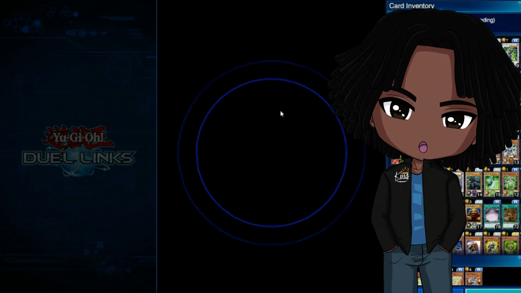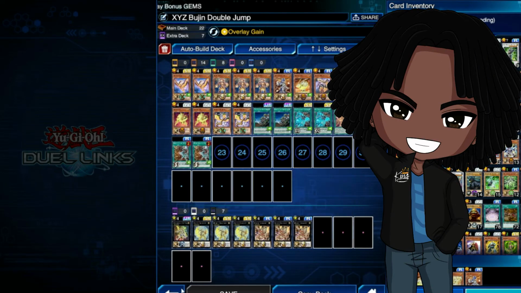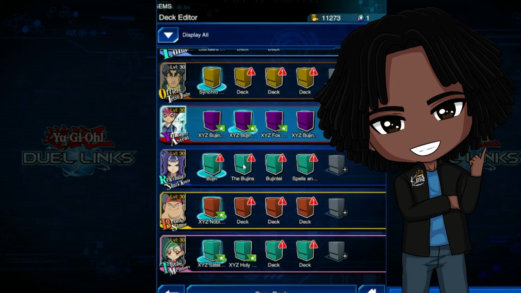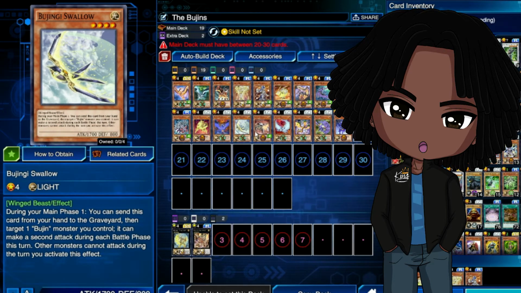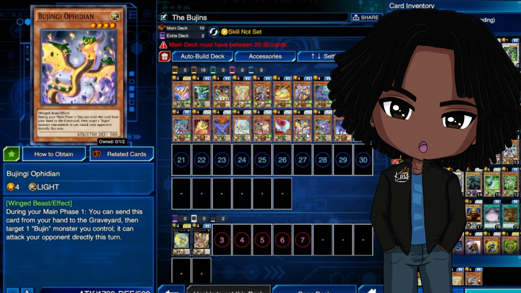So I went through and I read all of them and I saw what they were about, and I realized, let me actually go to where all of them are. What I ended up realizing was that some of them are actually quite good, and so I noted specifically the Bujingi Swallow and Bujingi Ophidian.